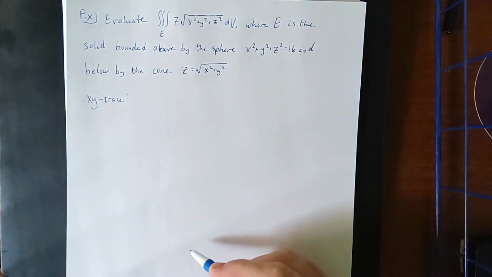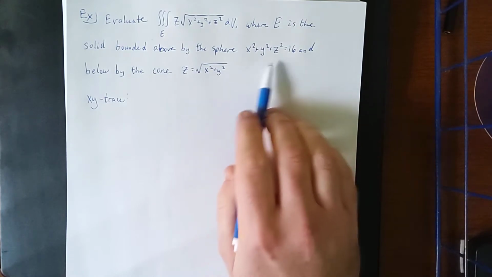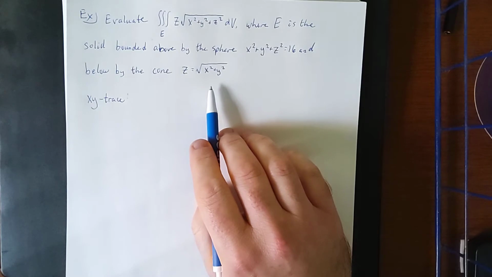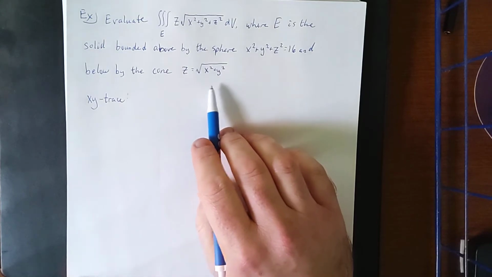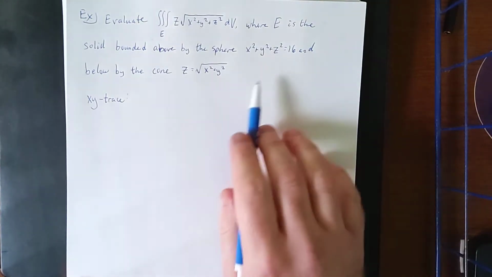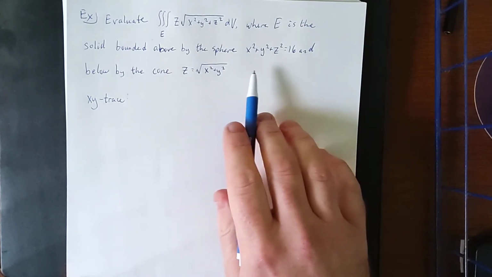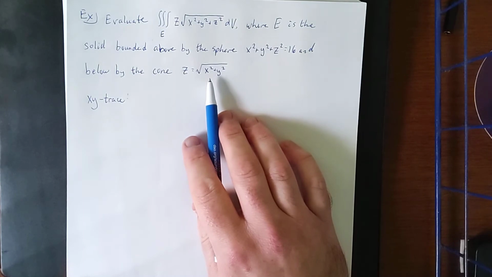As far as the xy trace is concerned, I see that both of our curves contain an x squared plus y squared somewhere in there, definitely indicating that this is going to be a pretty solid choice as far as conversion to polar goes. Now, for a proper xy trace, we need to be setting z equal to a constant. You'll notice that we were not told any constants in here. We were simply told that these two surfaces are going to be bounding our region.